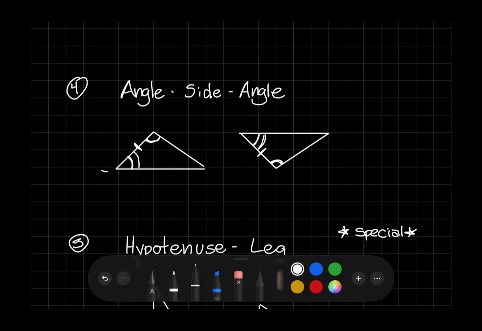Moving on to angle, side, angle. Okay, well I see I have one angle here, one angle here, and in between them is my side. So let's go ahead and make sure that lines up. Okay, here I have two rainbows. Well, here's another two rainbows. Awesome. Here is one kitten whisker, one kitten whisker. Here is one rainbow, one rainbow. That lines up with angle, side, angle, because I have my two angles over here and my side is in the middle.